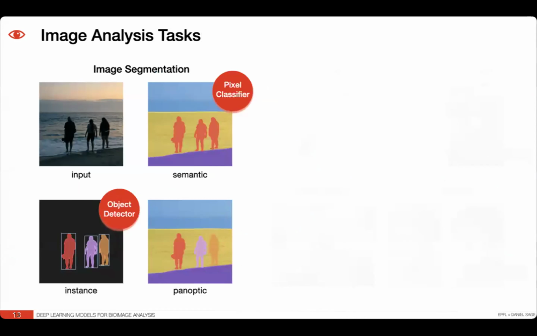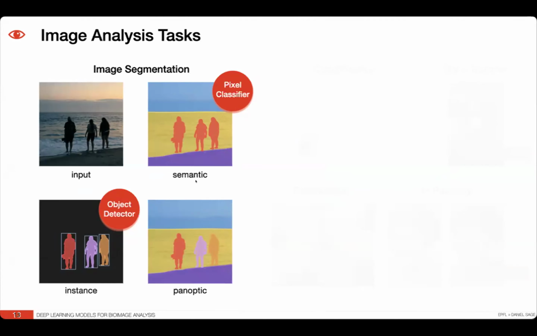I would like to speak about the kinds of tasks that we have in image analysis. Most people have a segmentation task, so image segmentation. When you take an image, you want to segment this image into different compartments, different segments: the sky, the sea, the sand, people's ears. Here it's something that we also call pixel classification. Each pixel is allocated to one class: sky, sea, sand, and so on.